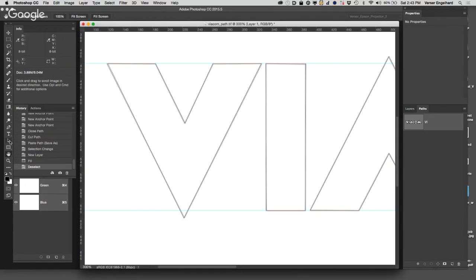But underneath it is an arrow. There's two versions of it. There's a black arrow that's on by default. If you click the flyout menu, you will get the white arrow. You can have one of the two. So we'll start with the black arrow first. If you grab the black arrow and you come over and click on your path, it will actually select the V. That's the one that I clicked on.